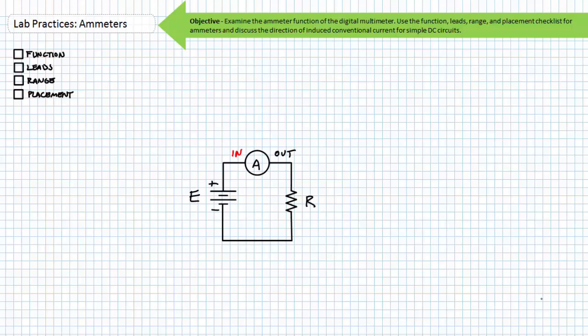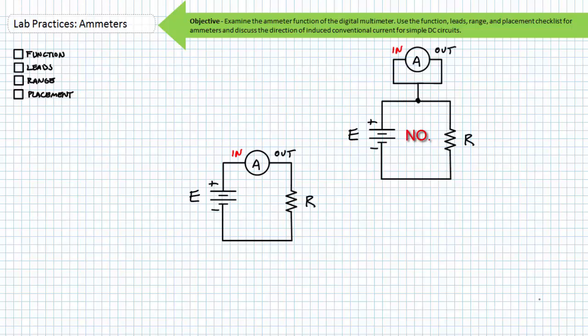Walk yourself through the circuit node by node, device by device. It may sound stupid and you may look crazy, but verbally talk yourself through the circuit and verify each connection is as your picture and description intends it to be connected. Out of the power supply into the ammeter and the ammeter only. Out of the ammeter and into the resistor and the resistor only. Out of the resistor and back into the power supply. At no point is there ever a diversion or choice of paths. The ammeter is in series with the device through which we intend to measure current.